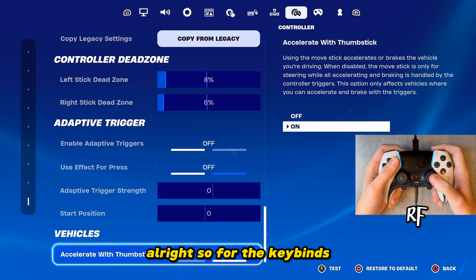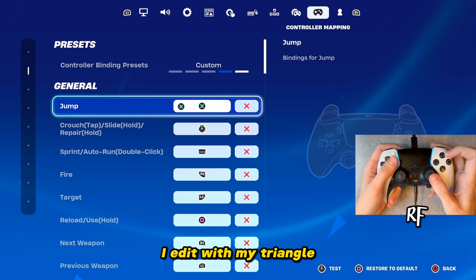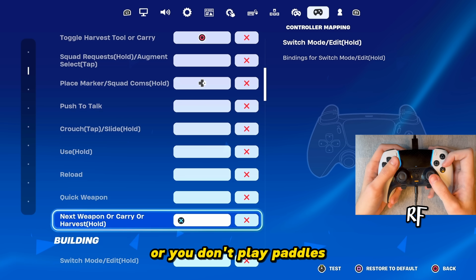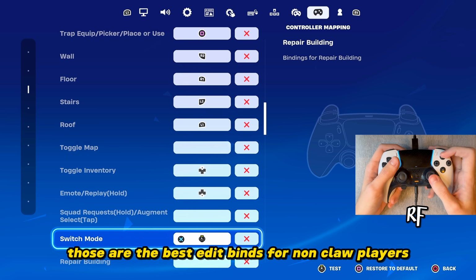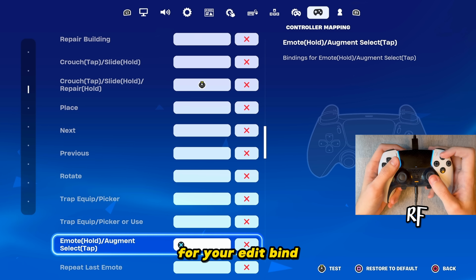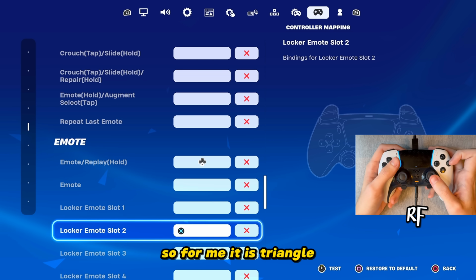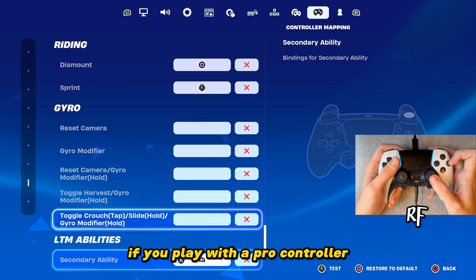Alright, so for the keybinds, I play right hand claw, so if you want to copy my keybinds and you play claw, you can. I edit with my triangle and I switch mode with my left stick. I reset builds with my L2 button, but if you don't play claw or you don't play paddles, you can edit with your left stick or the touchpad. Those are the best edit binds for non-claw players. But if you play with paddles and you have a pro controller, use one of the paddles for your edit bind. You want to make sure your edit bind is in a comfortable place so you can press it a lot and very fast. So for me it is triangle, but for you it can be left stick, touchpad, or one of the paddles if you play with a pro controller.